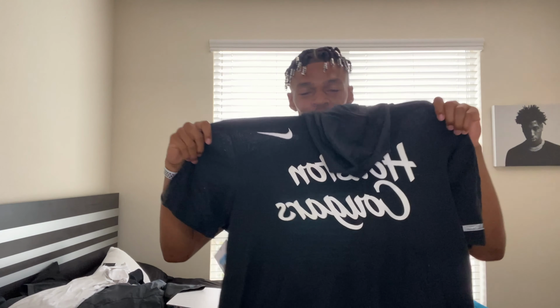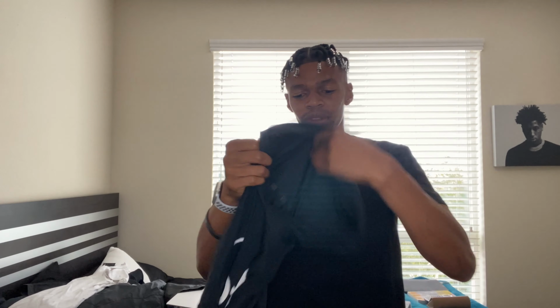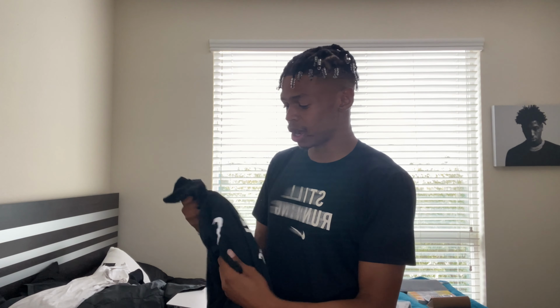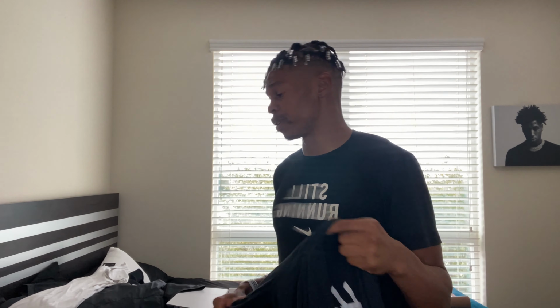And then this is my favorite one, really. I like my color black. I love my colors. I love my color black. And here it is. Oh, you see that? The font is even different, the Houston Cougar font. This is definitely giving me football vibes, but hey, man, this is tough. You see the hoodie over there? It's like that. And then the logo as well. So yeah, this is definitely one of my favorite swag boxes we've gotten out of all the Nationals I've been to. I've been to 3 Nationals, 2 outdoor now, and 1 indoor. So yeah, this is definitely my favorite swag box.